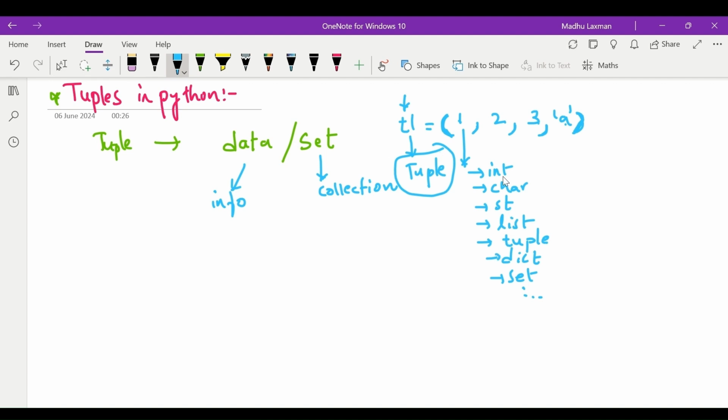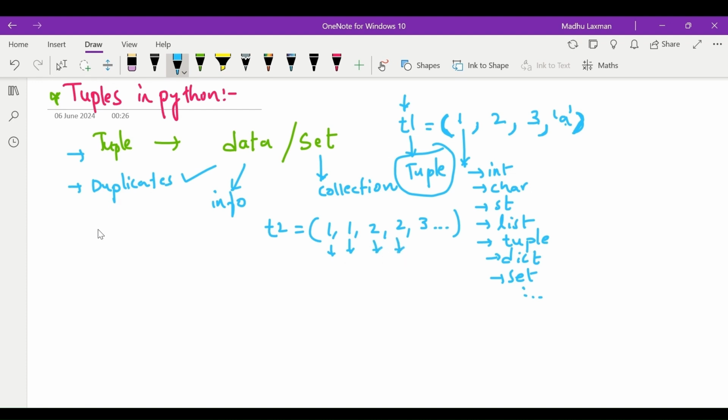Now another important point in a tuple is that duplicate elements are allowed. We can create a tuple T2 equal to 1, 1, 2, 2, 3 and so on. Here the elements can be repeated.